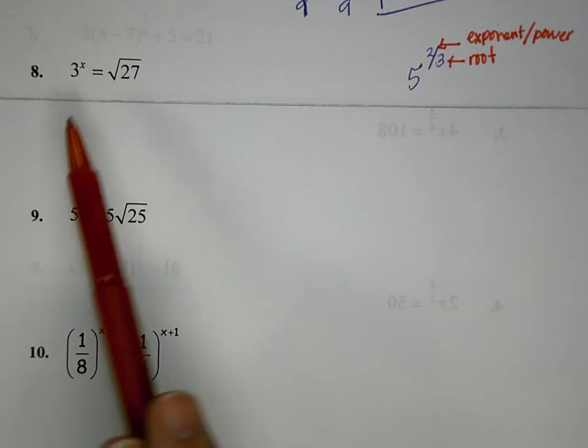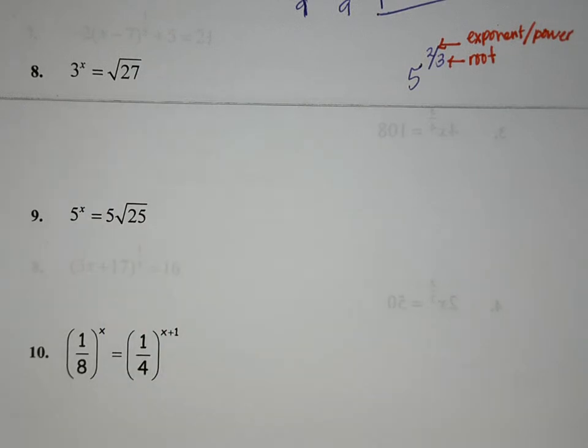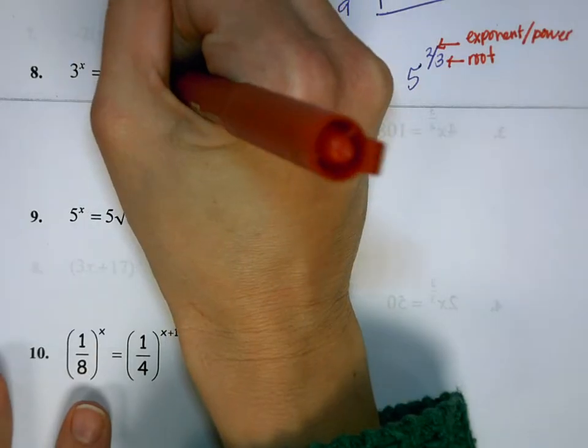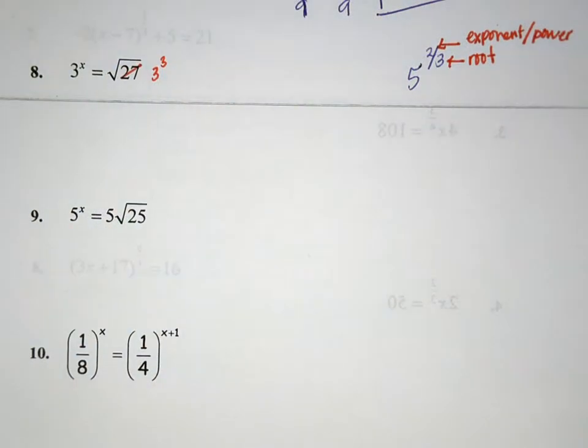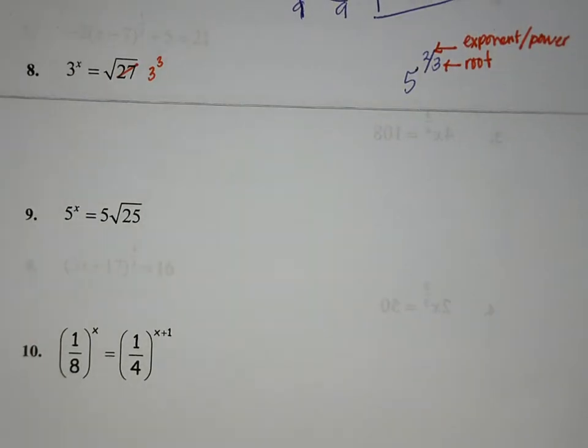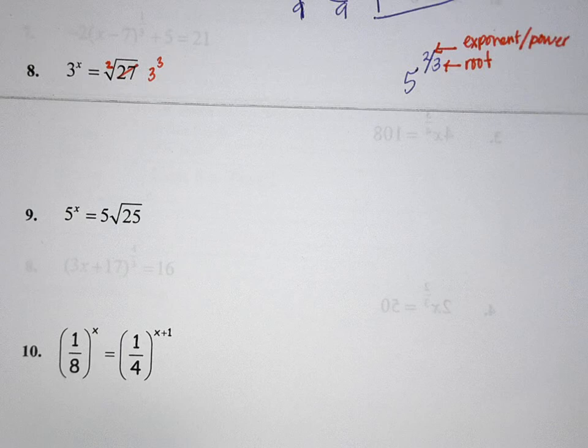So what we're going to do here is, what base do you think we're going to need? 3. Okay. So 27 is 3 to what power? 3. Good. So 27 is really 3 to the 3rd power. What root is this? If it doesn't say the root, it's always a square. Otherwise, it'll tell you. So I'm just going to put a 2 here to remind us.